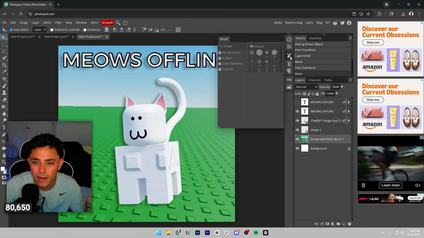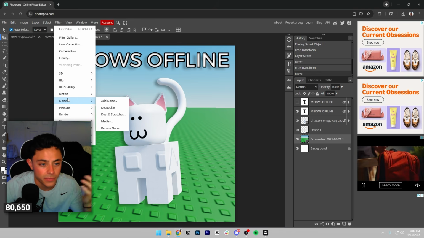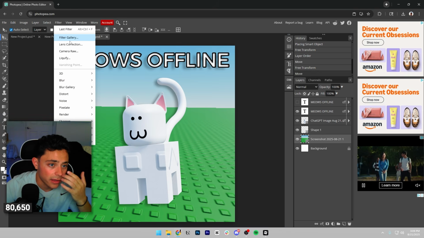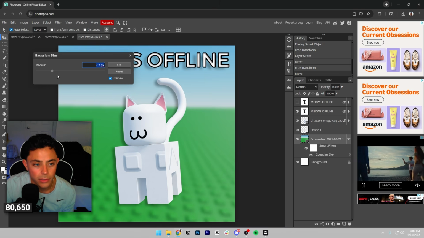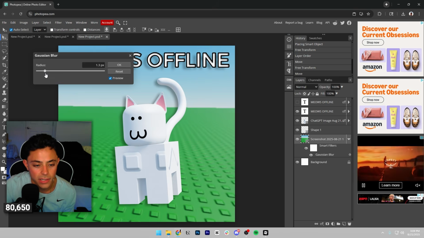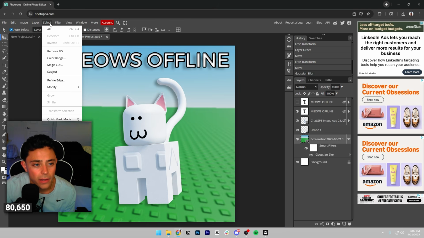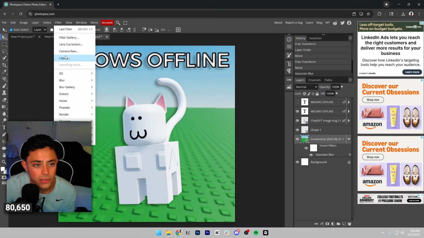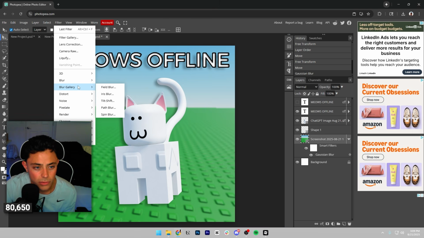You can go, and I wish there was a button. Am I being stupid? There has to be a button. You can even add a little bit of, what's it called, the blur. If you want to make it a little bit blurry, something like that would work. And then I can go layer, I can go filter. There should be a, where's the color? Distort. No. Blur, 3D. I think it's 3D. Nope, it's not. Okay, whatever.